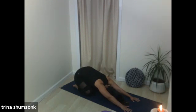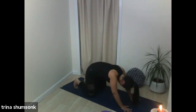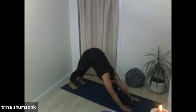Breathing into the spaces of our bodies that we need it the most. So maybe our backside or our shoulders, our hips. Take one more breath here. Inhale. Exhale, tuck the toes, lift the hips, downward facing dog.